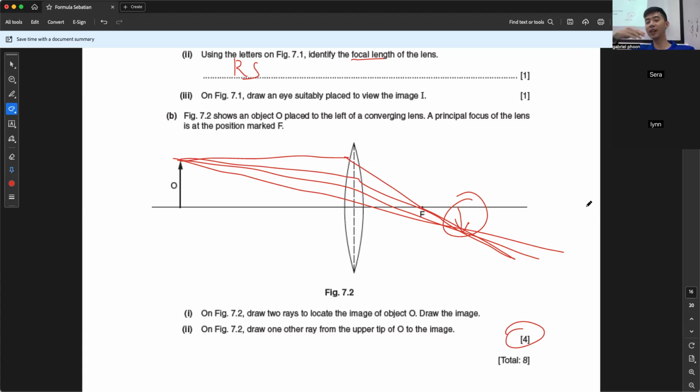The only thing that is a little different is the unconventional light ray, which is the bottom one here. This bottom one is literally the inverse of the first light ray, in the sense that you draw a straight line here, then you cut through back here. And in most cases, I can find that this is the focal point on the other side of the lens. This focal point and this focal point are actually the same distance if I were to use a ruler to draw.